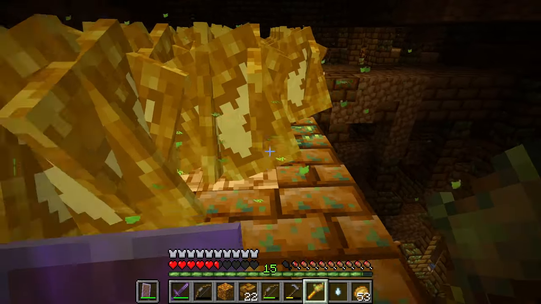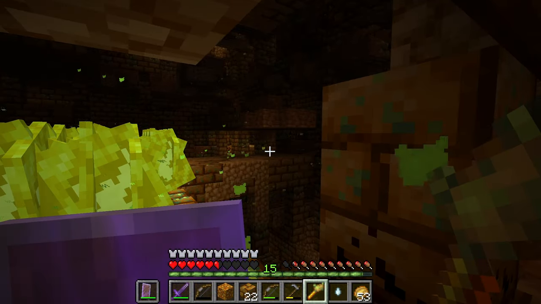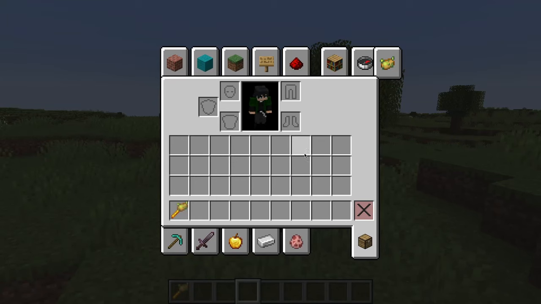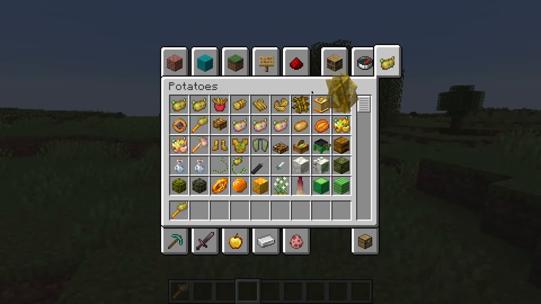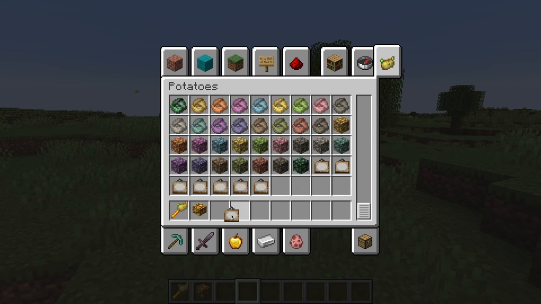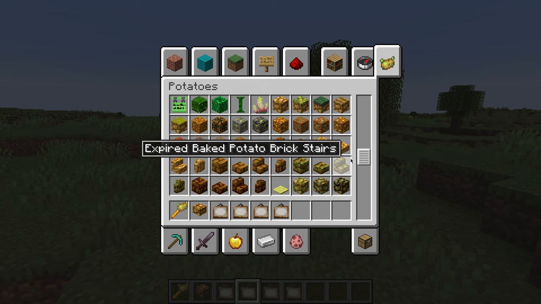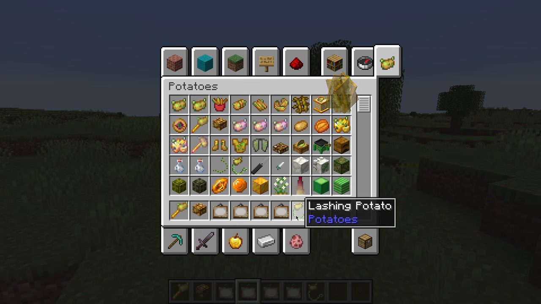I just put portal blocks wherever I want. That's cool. Well, hello. All right, but now that that guy is dead, I want to check out some of the stuff in creative just to kind of see what we didn't get to. Like, there's Big Brain. What is Big Brain? There's also, like, some cool paintings. Hot potato. The treachery of potatoes. I want to know what this is, the lashing potato.